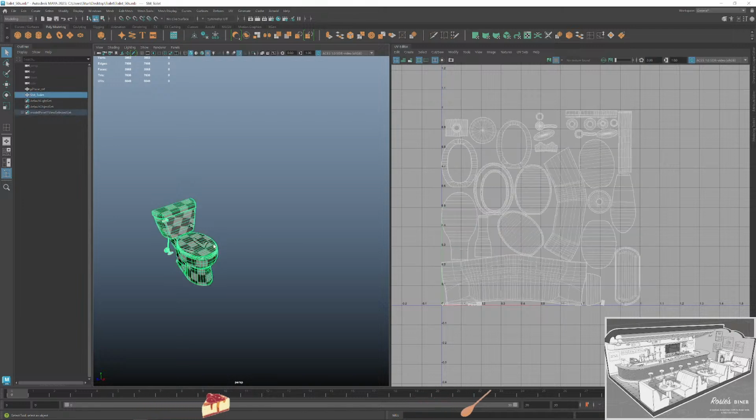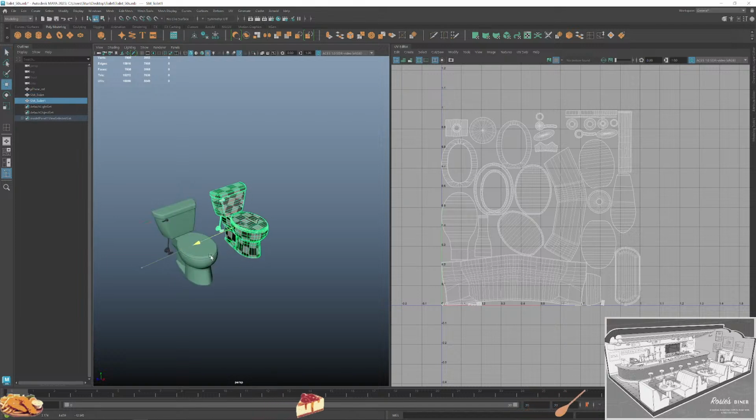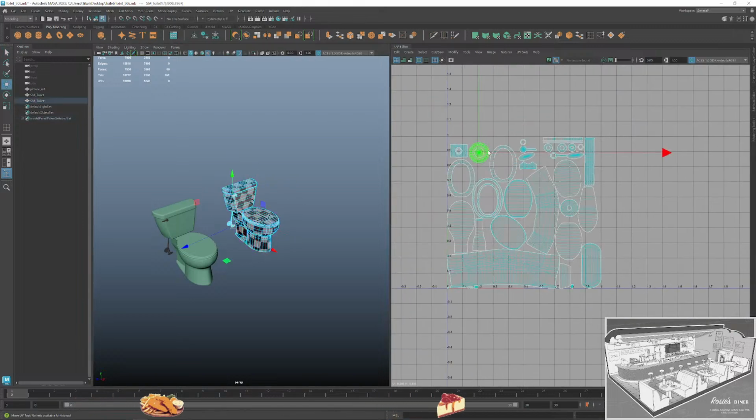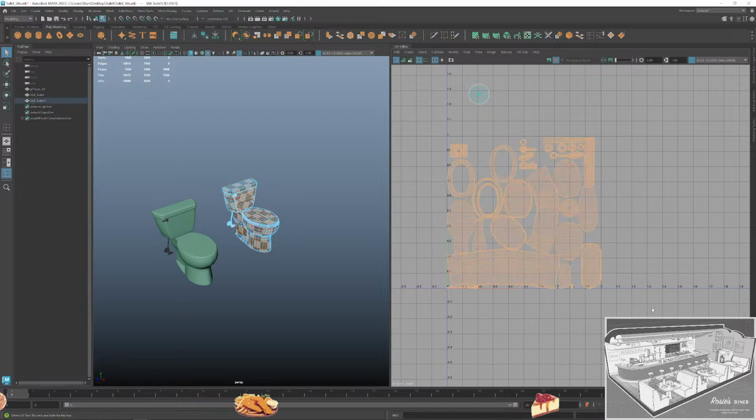Let me just try something first. I want to duplicate this. So here we have two toilets, and on this toilet right here I want to try something with these UV shells. Let's see what happens if I do unfold and layout. There's nothing overlapping. I don't see the problem.